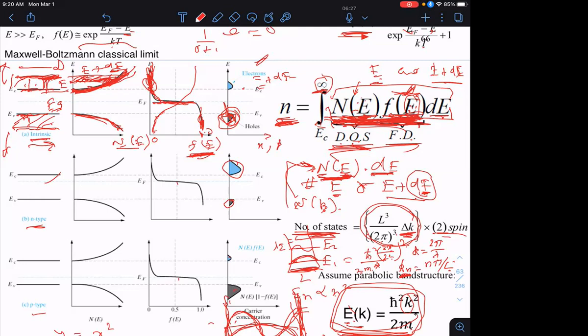Now, in the case of an intrinsic semiconductor, we'll see that the Fermi level will be sort of in the middle of the gap. So as a result, this f of E function and how this exponential tail projects into the conduction band will kind of be the mirror image of the 1 minus f of E for the valence band over here. Not exactly, but sort of. And as a result, when you do these integrals, you'll get the same areas under these curves.